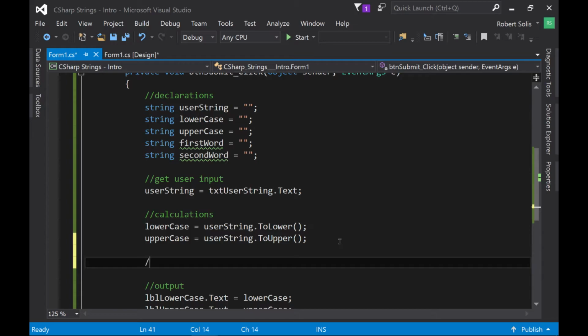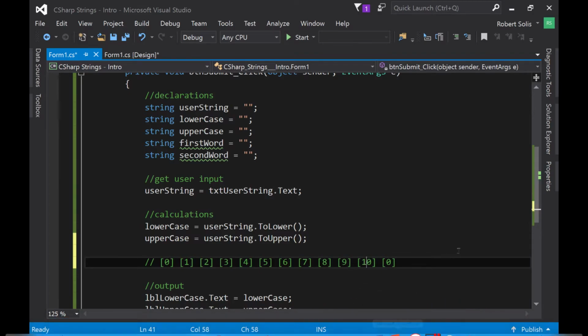So let me type a comment here, and then I'm going to put a space, and type in the square bracket 0 closing square bracket. I'm going to copy this and paste it for 0, 1, 2, 3, 4, 5, 6, 7, 8, 9, 10, 11. And then I'm going to double click over here where it says overwrite, so that I can type in a 1 over here, 2, 3, 4, 5, 6, 7, 8, 9. Now here, I can't type in 10, so I'm going to take off the overwrite, so I can simply type in 10 over here, and this guy's going to be 11.